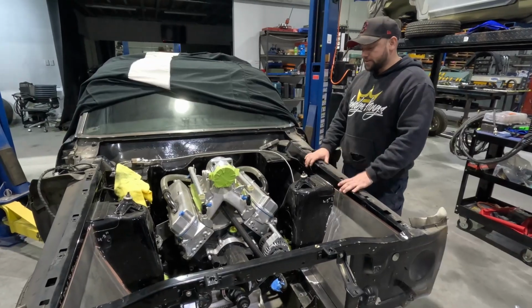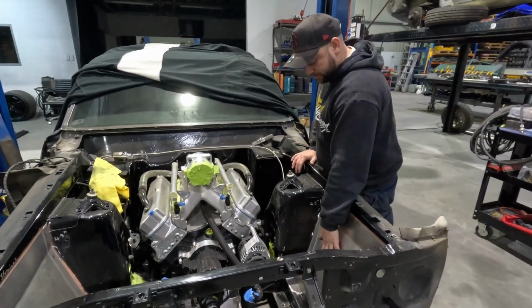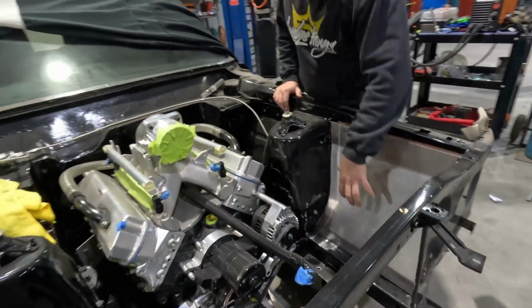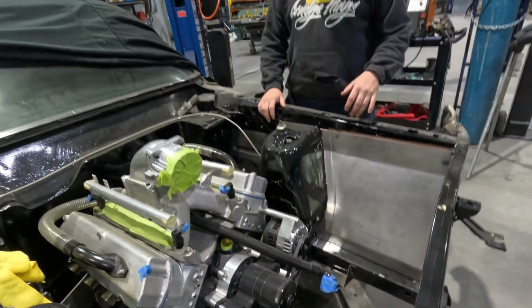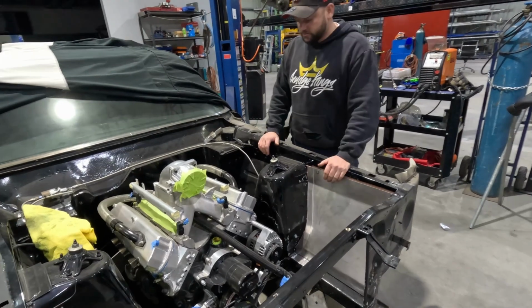So we're doing all the turbo stuff, so hot side, cold side, everything like that. We're going to have the turbos mounted either side. You can probably see this ring where the front cover has been sitting. We're going to try and make them sit in it, so it looks pretty cool, presents well and all that stuff.